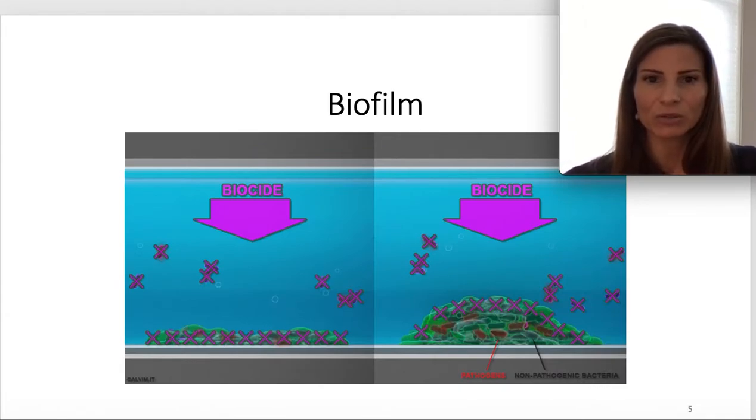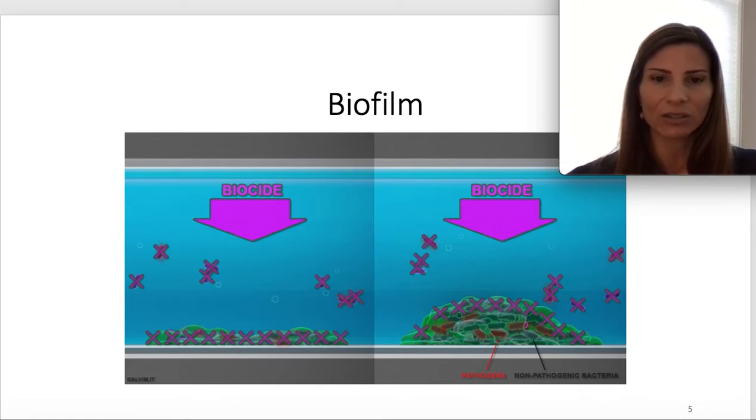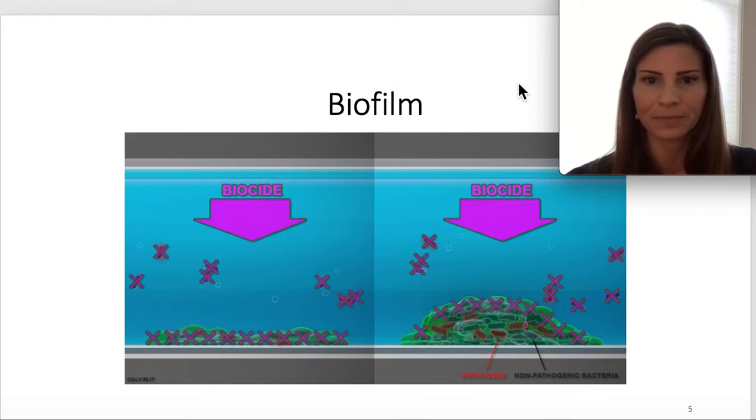This diagram shows that when a thin layer of biofilm forms, a biocide treatment is added and may be able to kill that thin layer of organisms. But when the biofilm builds up, the biocide is not able to penetrate and kill the underlying cells. In this diagram, you can also see pathogenic bacteria in red. Those bacteria with resistance genes can easily transfer their resistance to other cells, making the biofilm even more difficult to remove.